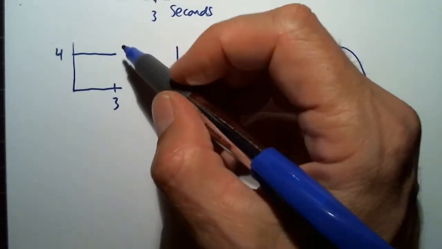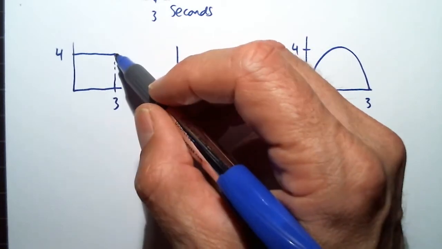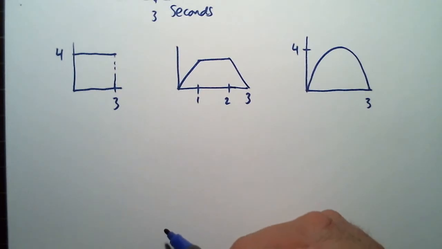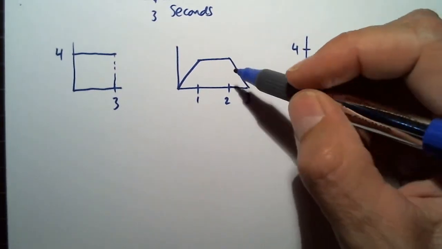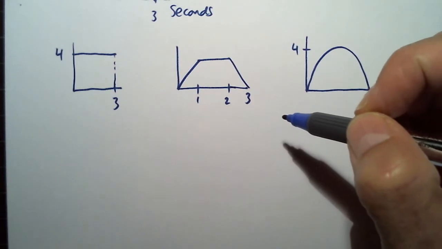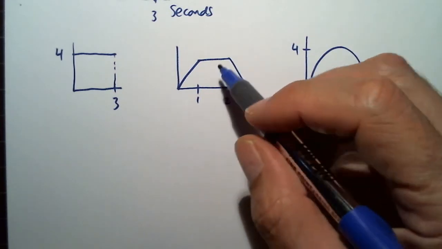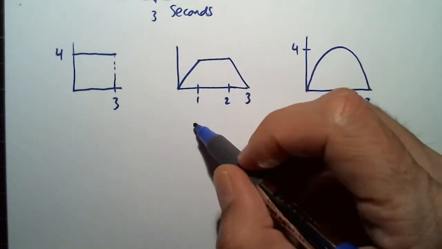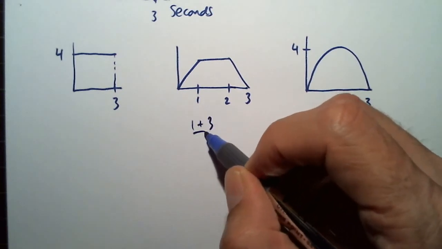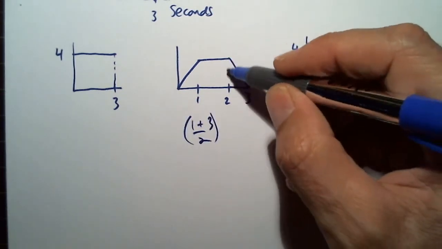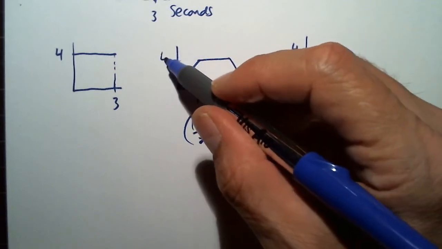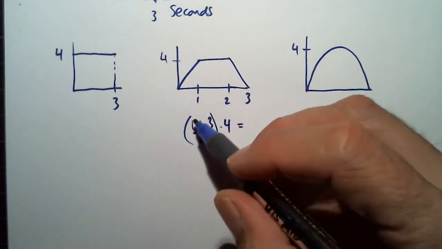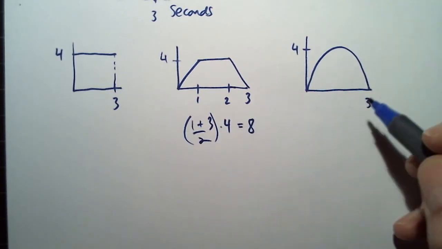So in this graph, if we just looked at that, it's a constant function. We can just go base times height, and we know that that rectangle would be the area. We find the area of the rectangle. Here we have a trapezoid, so we would have to find the mean of the two parallel sides. So that's a 1 and that's a 3. We could say that it's going to be (1 plus 3)/2 times this distance, which I didn't give you, and that's 4. So that gives us 8.